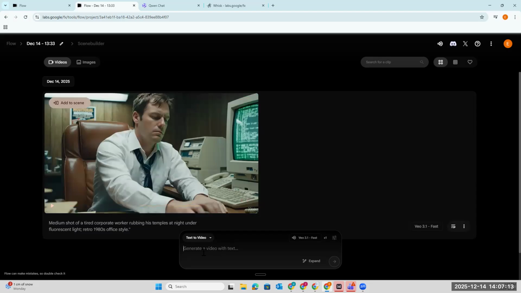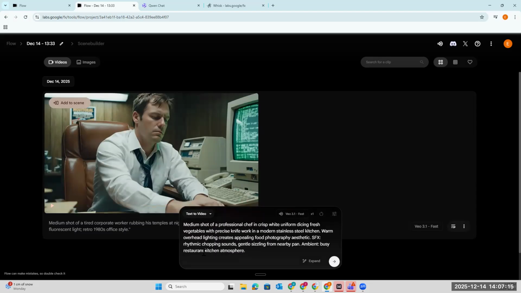So this is another prompt. Medium shot of a professional chef in crisp white uniform, dicing fresh vegetables with precise knife. I want to use my image, so I will prefer to use a frame to image here. Warm overhead lighting creates appealing food photography aesthetic. What's the SFX?